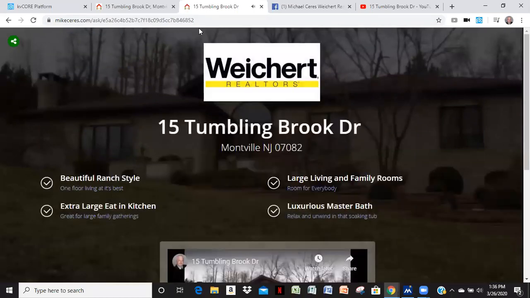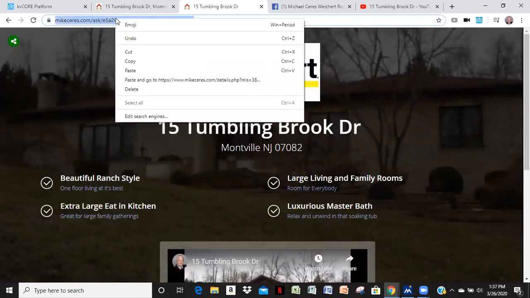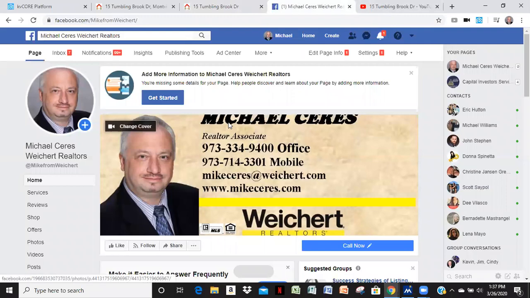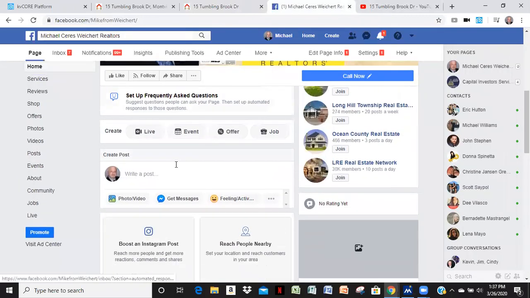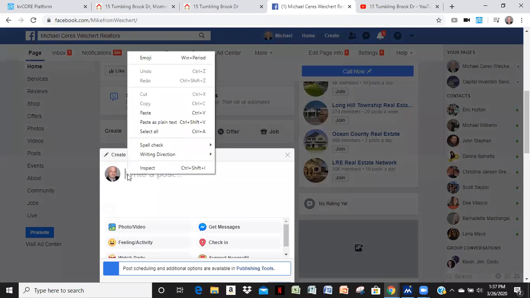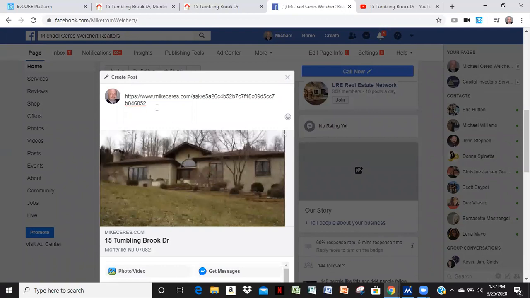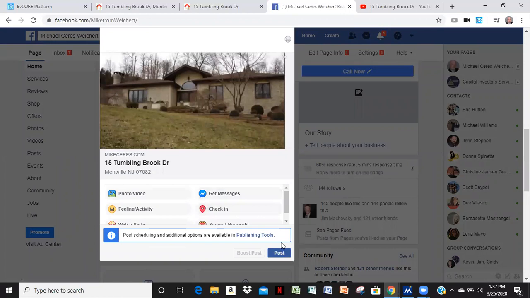So you close that, and then you take this entire thing, hit the copy button. Now you want to go to your business page in Facebook, come down to the post, right? And paste that in there, right? And now it's fetching the photo. Once it's got the photo up, you can get rid of the URL and type anything you want. Visit my virtual tour, visit my virtual open house, and if you're interested in taking a look at it, definitely give me a call and hit the post button, and there you go.